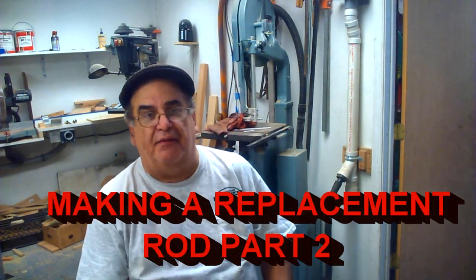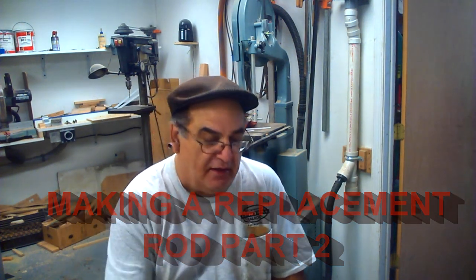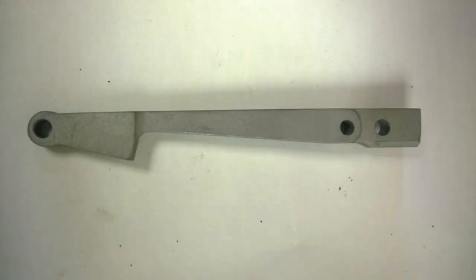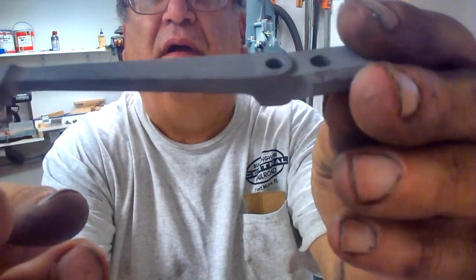Okay, this is coming to you from the Lumia 920, and I've been working on this combination lever, and here it is. All done, made out of steel.